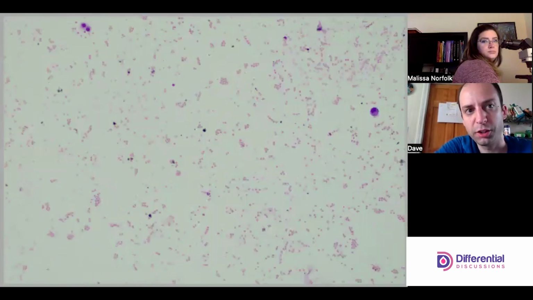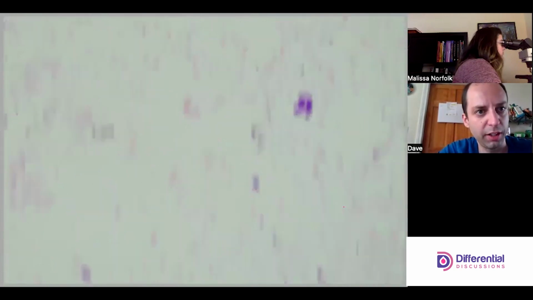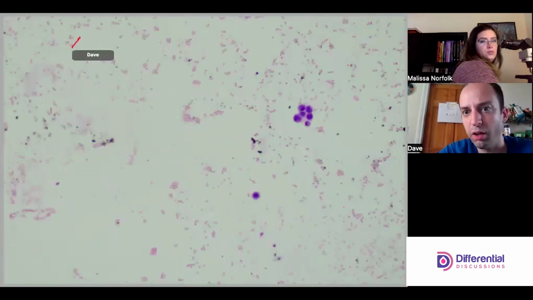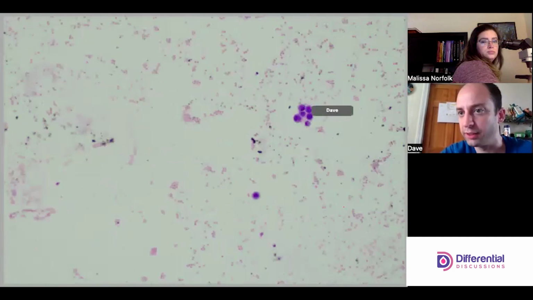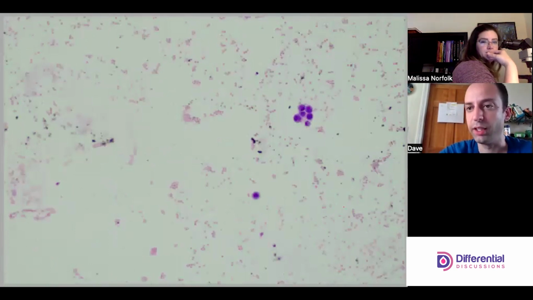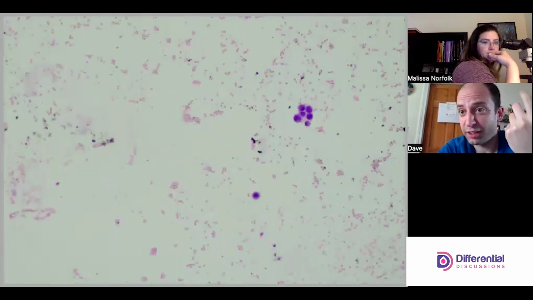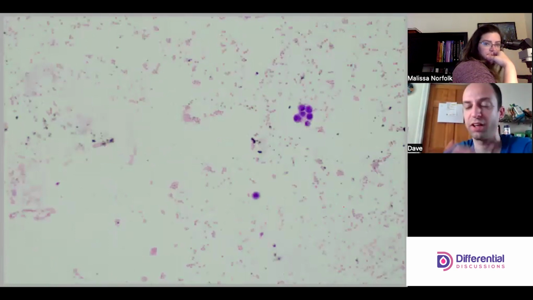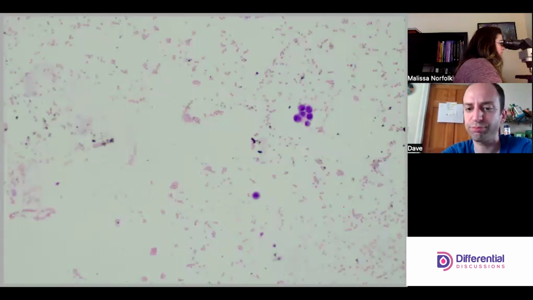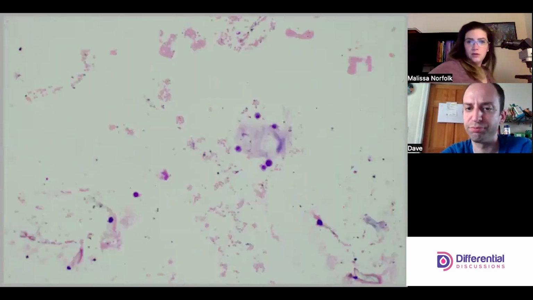There are some large mononuclear cells up in the corner here. And this is perfect, right? I try to tell students to scan and look for clumps of cells. It's unusual for cells to be stuck together. In body fluids, it could be some kind of lining or tissue cells in sheets, but that's very unusual to see in a CSF. Let's finish our scan and then we'll come back.